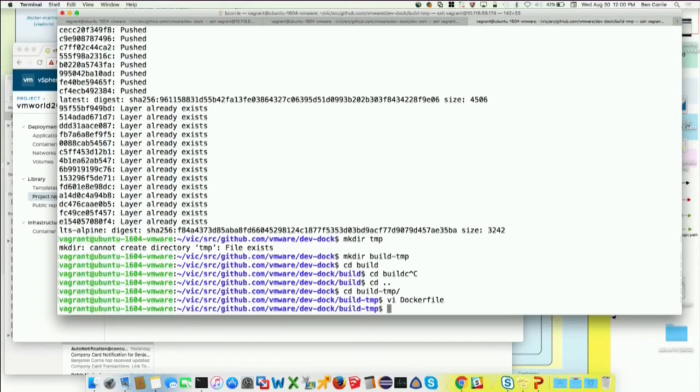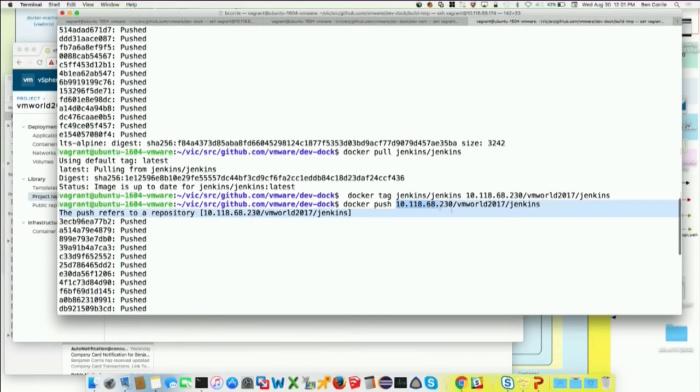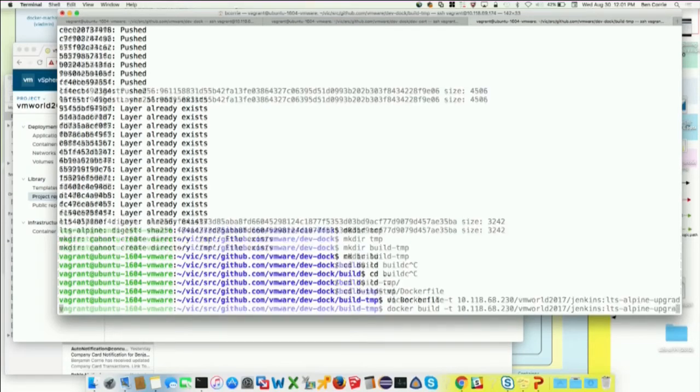So run that. Now I can do docker build -t. I'm going to call it something meaningful. So I'm just going to copy this. I'm going to call it jenkins LTS Alpine upgrade. Okay.